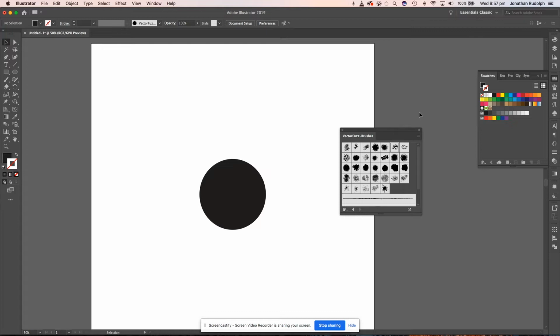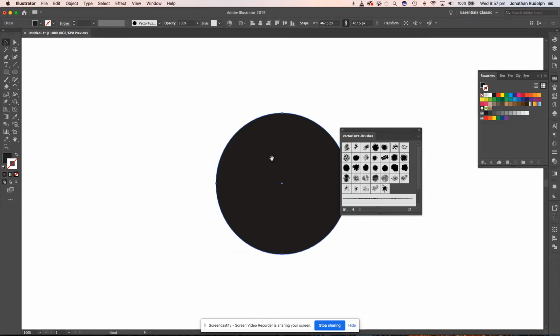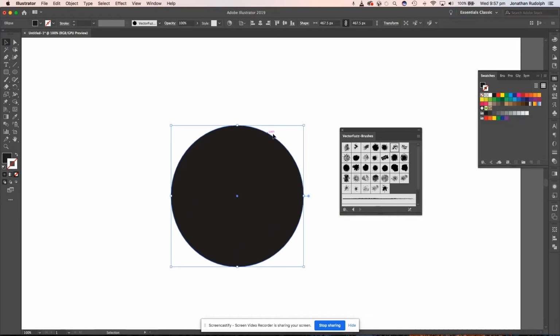In this video, I'm going to be designing a coffee roastery logo. It's going to be just a quick process video, and I'm going to try this new brush that I got from Design Cuts called Vector Fuzz brushes. So it's pretty simple to create. Normally you'd have to go through this whole process to get a bit of distortion or fuzz around objects.